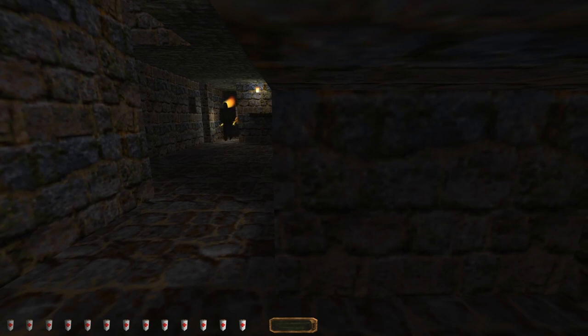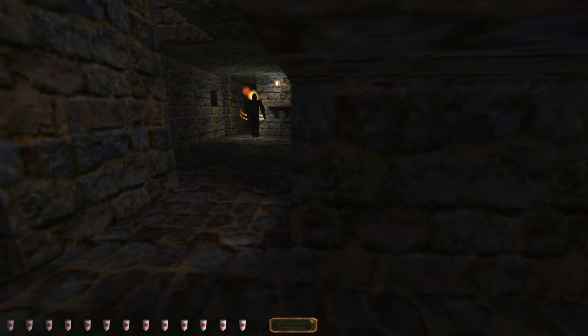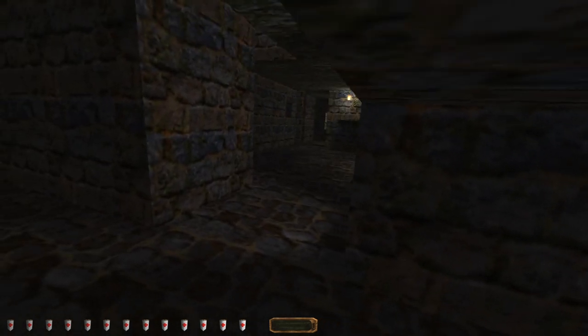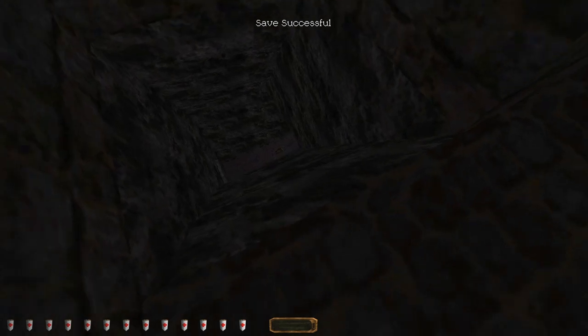Fireman is coming down here. I mean, we've got some fire arrows. I do wonder about sewers. We drop down? Yeah, we drop down. Why not?